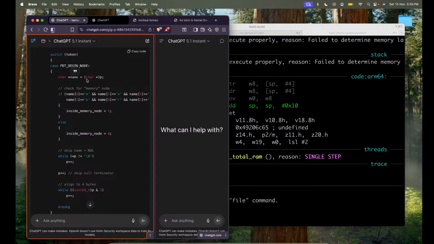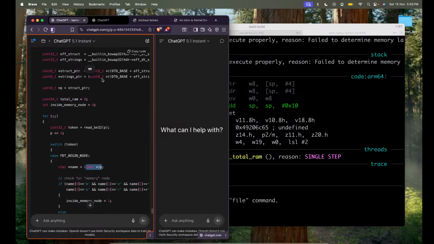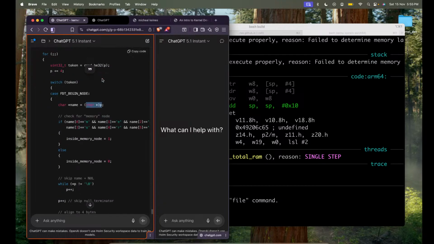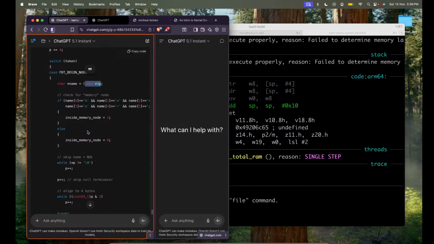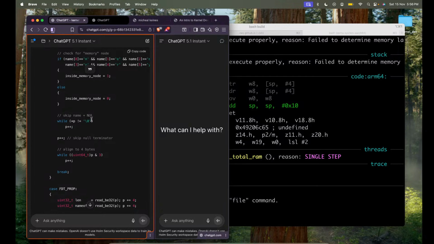Now we take that pointer and we check, is it memory? If it's not memory, until we reach the null character, we just keep forwarding.